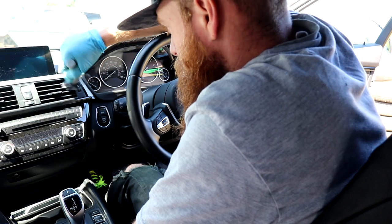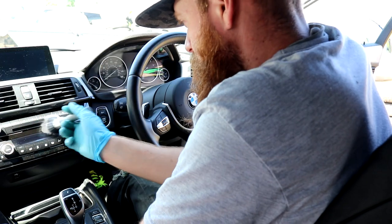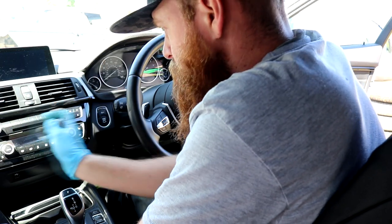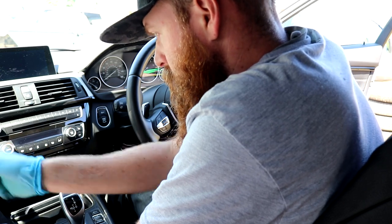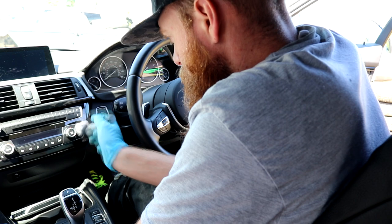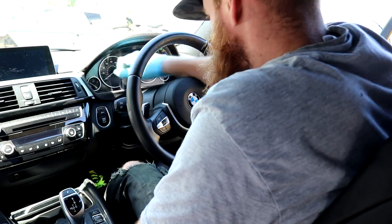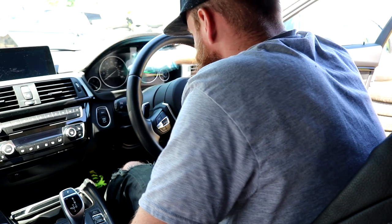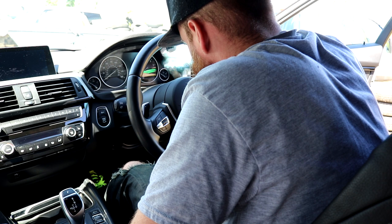Like all interior valets, I'll start with the higher up surfaces first, so we have the dashboard, infotainment system screen, steering wheel and steering wheel column, and obviously all of the front-facing dashboard areas within chest height, so to speak. For the maintenance valets, I will generally use a product called Auto Finesse Spritz, which is an interior detail spray, so it cleans and adds a bit of a satin finish all in one step.